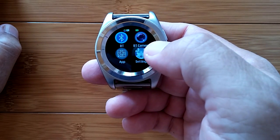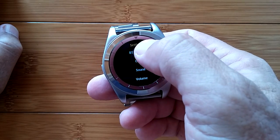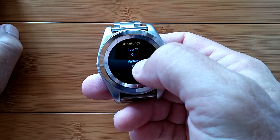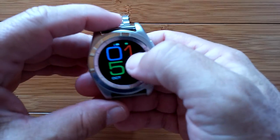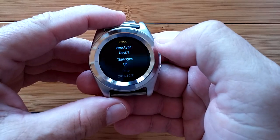The settings is where we make all our adjustments on the watch. And we have your basic Bluetooth settings where you can turn it on, make it visible. Right now the visibility is off, but the power is on because we're already tethered to a phone, so we don't need to turn that on. Go back to settings.